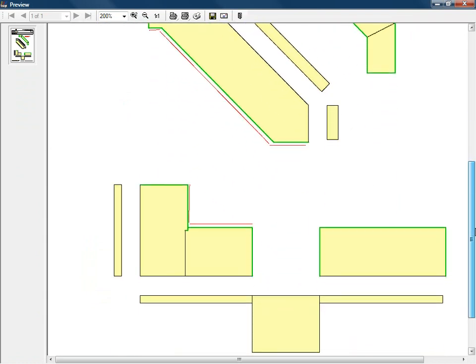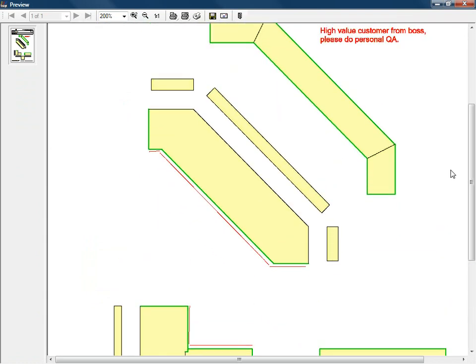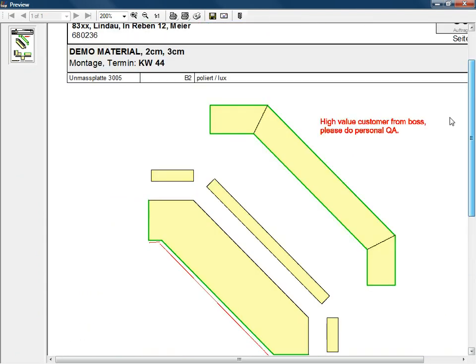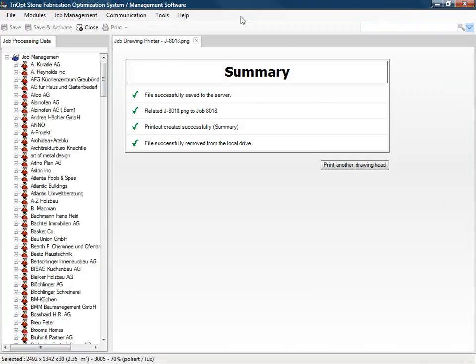All that we have been drawing here, and also this information, is right away here, and once we're closing or printing that, this information is all saved in TriOpt. So whoever comes back and needs to reprint this information exactly with the modification we did on the drawing, it's available immediately.